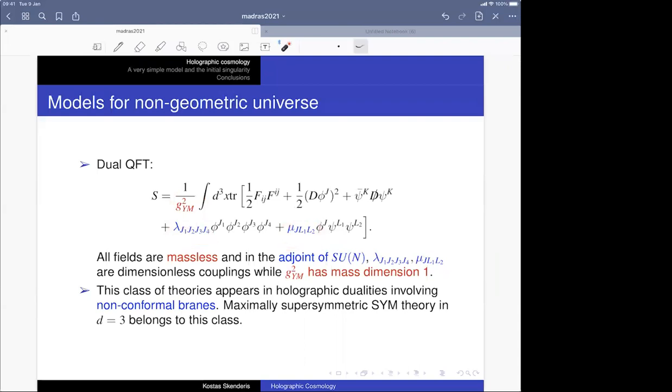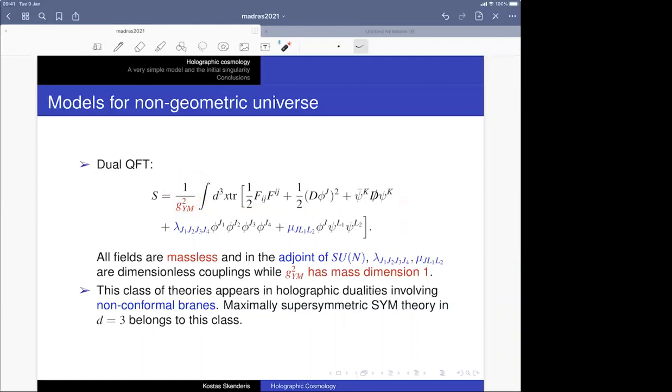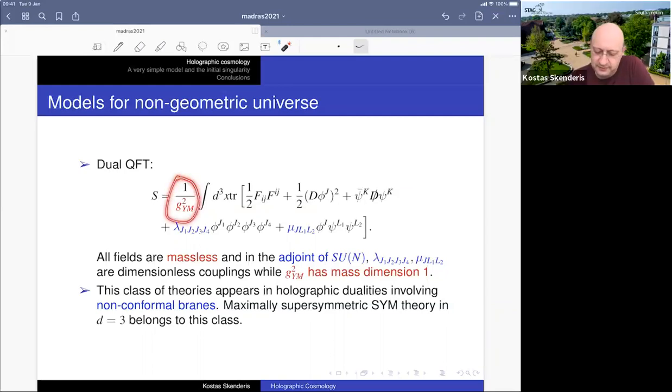I see. Sorry, just in 3 dimensions, mu would usually be dimensionless, and lambda would be dimensionful. Lambda would have dimension 1, but you are doing something different. It's not the usual free theory that we are used to. Well, in large N theories, usually we like to pull the coupling constant in front. So it's not unusual from our perspective. The fact that I can pull the dimensionful coupling constant in front and have nothing left inside is a non-trivial statement. So I'm considering only theories that have the property. In 3 dimensions, these theories are theories of this type.